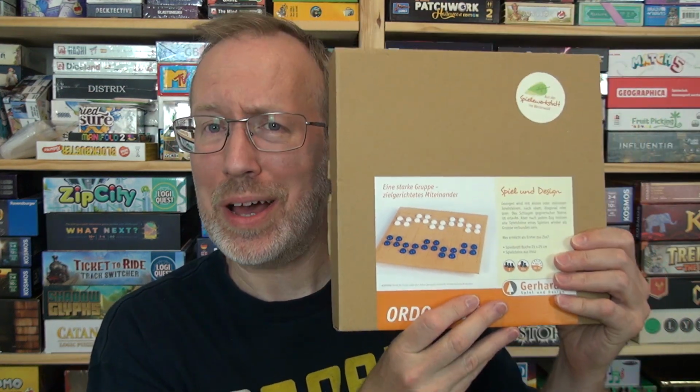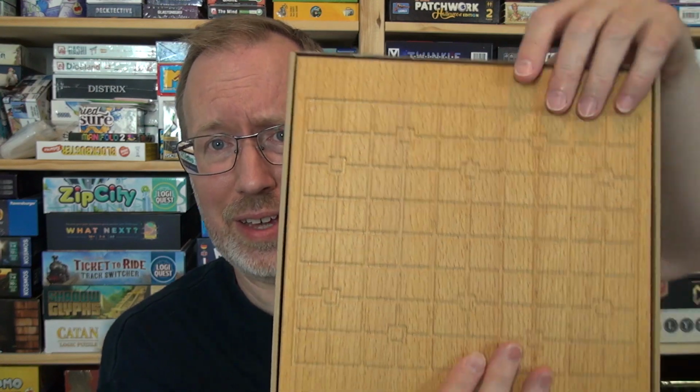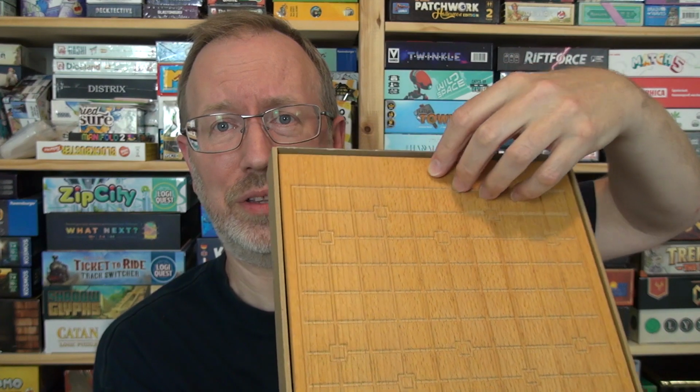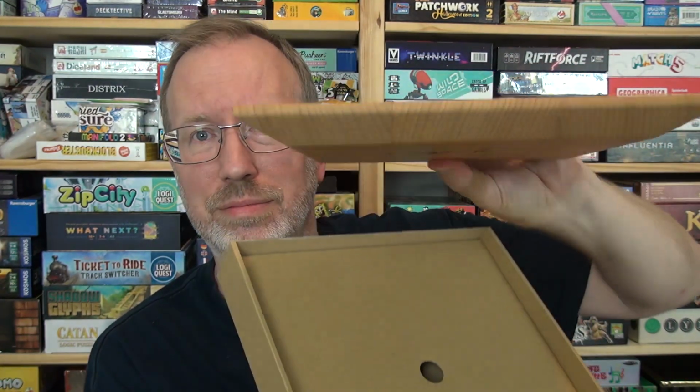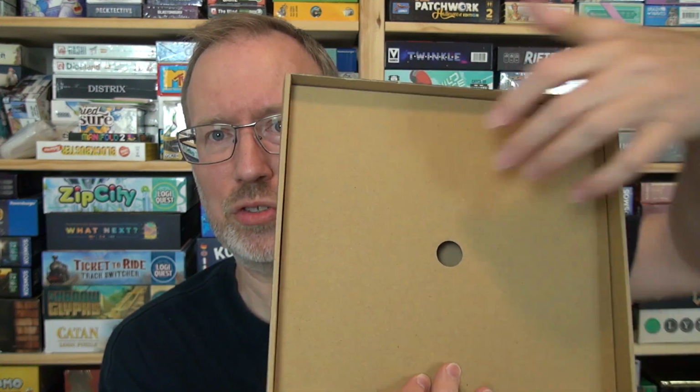It's got a sticker on it, and that's that, because you are not buying this for the look of the game on the shelf, but rather for the look of the game inside the box. Because once you get past the rules and the catalog, it's just beautiful crafted hardwood for the board, with the pieces underneath this cardboard tray. So you pull that out and you're all set to go with Order Novo, a game by Dieter Stein.